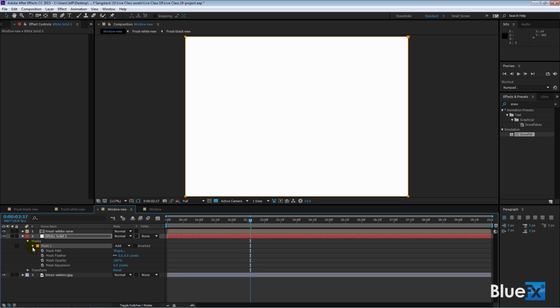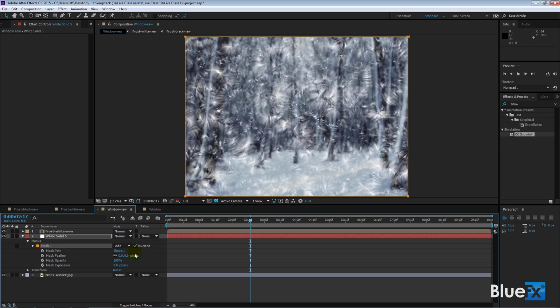Open it up a little bit like that, you see the mask there. So I'm going to invert it so that way it makes this layer transparent, which seems counterintuitive, right? But you'll see it works in a second. So now the mask is not protecting this area, it's actually making it transparent. So this is white that's now transparent. But we're going to adjust the feather. If I make the feather larger, you see that we kind of start pulling in the edges of the window there. It looks like frost along the edges. That's pretty cool, right?